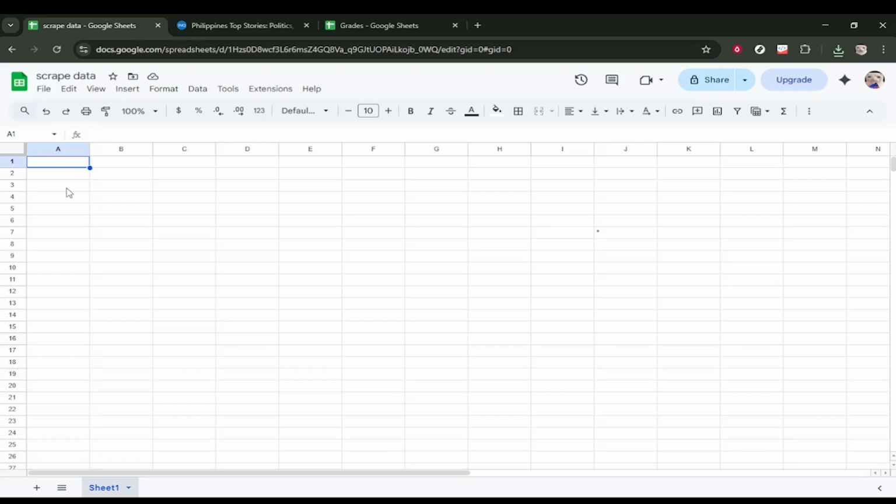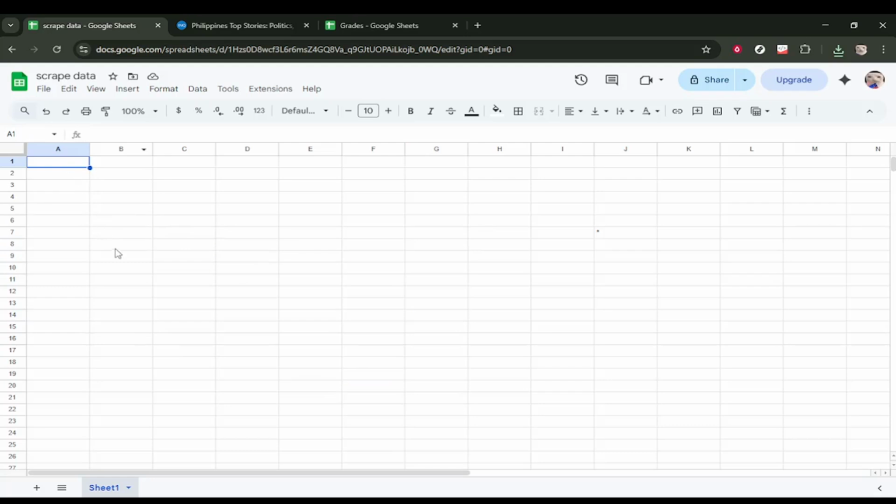Start by opening the Google Sheets file where you want the web data to appear. Make sure you are in the correct tab and looking at the grid where you can type into cells. It helps to click into an empty area of the sheet so you are ready to enter a function right away. This method is designed to be fast, but it still works best when your sheet is clean and you know where the imported results should land.